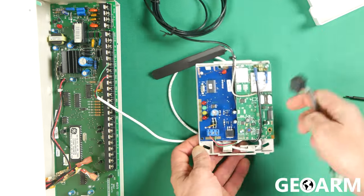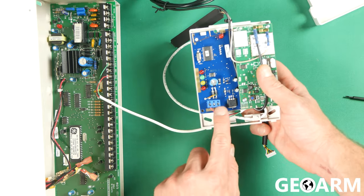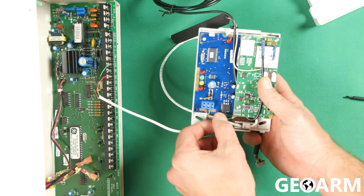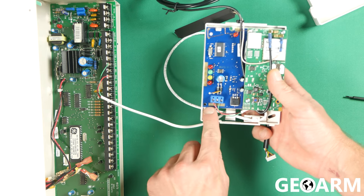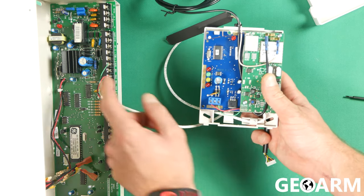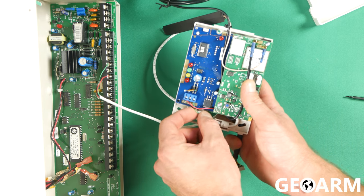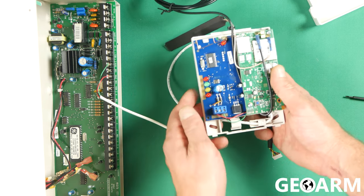When we get in here, you're going to see that the wiring terminals are right here — there are three of them, labeled PAUX, COM, and DATA. So as I said, we took the red wire and wired that to PAUX in the panel, so it's also wired to PAUX inside the communicator. The black wire is wired to COM — which matches COM in the panel as well. And then finally, the green wire is wired to DATA — data to data. So our connections are made between the panel and the communicator.